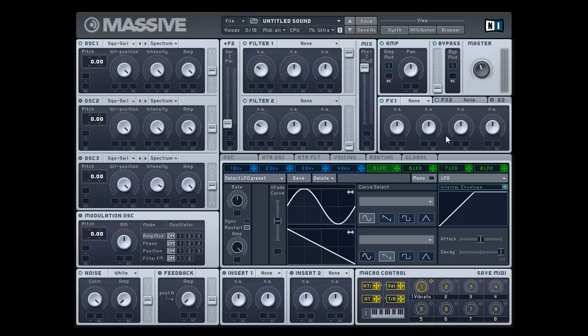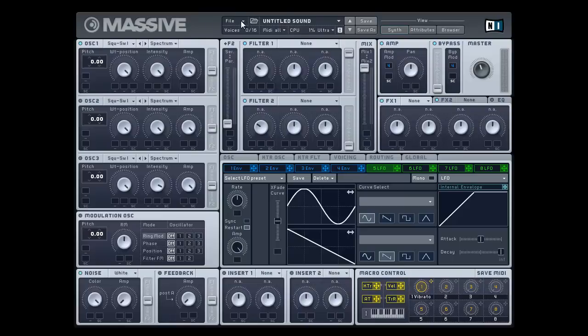But in this part of the series, I'm going to show you how LFO and the modulation oscillators work. They're not really intertwined, but I thought I'd just tie them together for the sake of the video. In my previous videos, I showed you the basics of the oscillators, the inserts, the FX, the filters, and the envelopes, also the voicing and the OSC tab. So if you need to go back and check those out, I urge you to. And also at a later date, or maybe by the time you watch this, I'll have more advanced tutorials on advanced routing and advanced layering and 3D mixing and other things like that that'll help your songs sound better and stand out in the mix.